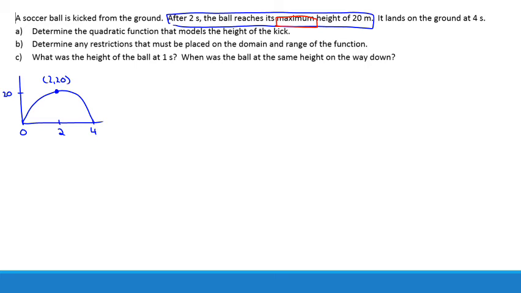Now, why did I write that point down? Well, remember with sketches, we want to highlight certain points. So I don't need a ton of values in a sketch, but I want some. So here, this would be time. This would be your height. At the start, right before they kick the ball, it would have been on the ground. So the height would be 0, and the time hasn't started yet, so that would be 0. And then over here, this is another easy point. This is going to be 4 and 0, and this is when the ball hits the ground. They're telling us right here that the ball hits the ground at 4 seconds.